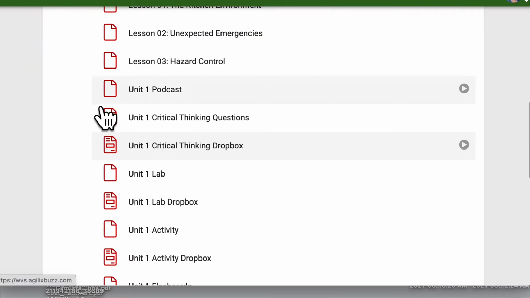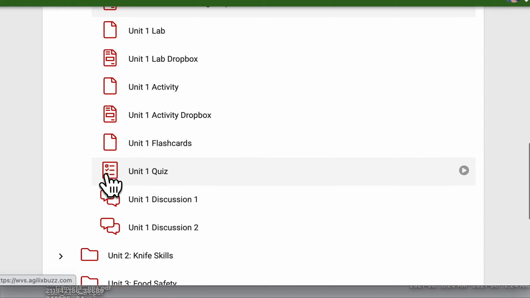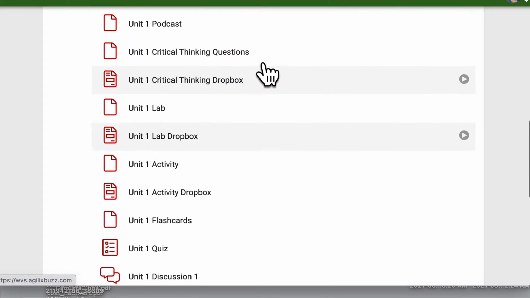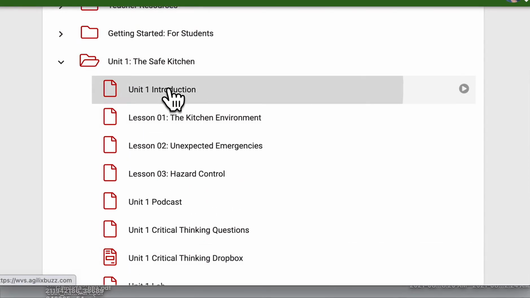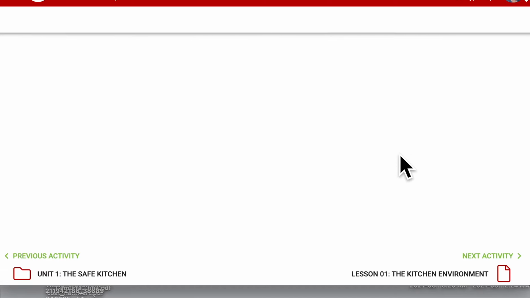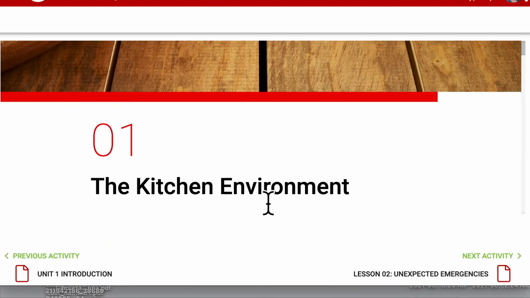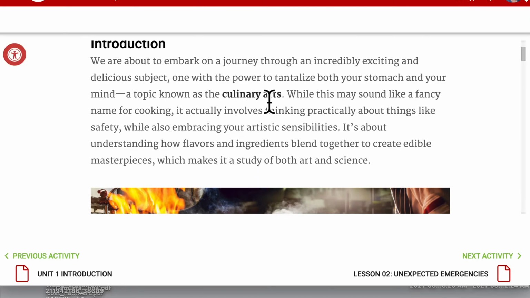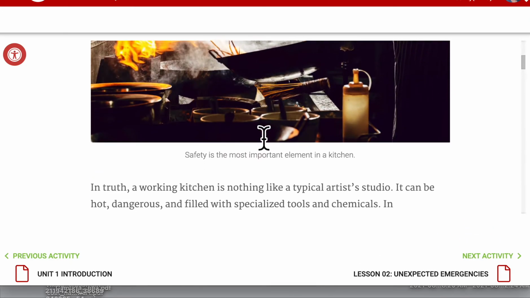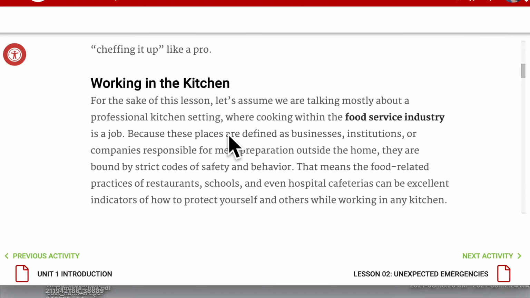The other thing, you have your quizzes, which has a check mark on it, and then you have discussion, which has little chat boxes on there. When you're in these as well, let's go to the next activity, and what you want to look for is whether there's anything to click on.